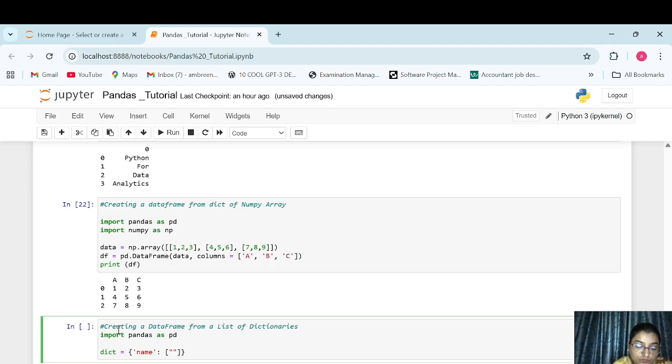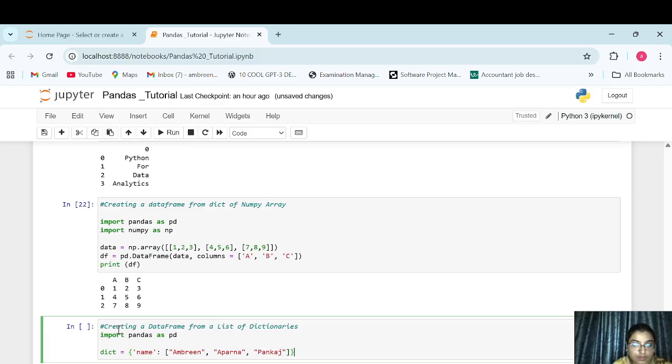So let's take an example. Let's take my name, and let's take another example as Aparna. All names start with A. And let's take another name, Pankaj.